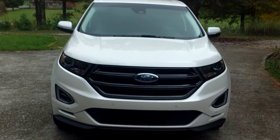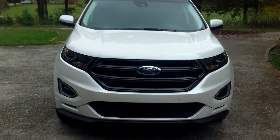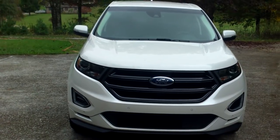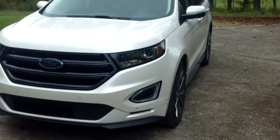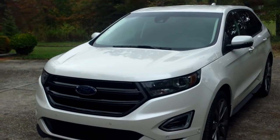Very interesting if you go and stack this thing up in terms of what it would cost you loaded, for example, versus a Lexus RX 350 F Sport. It's pretty significant. And I get into the specifics of that in my written review, which is up at epautos.com, and I hope you'll come by and take a look.